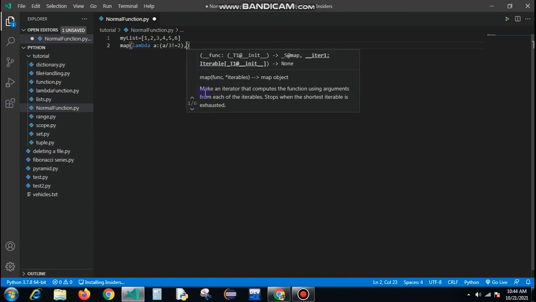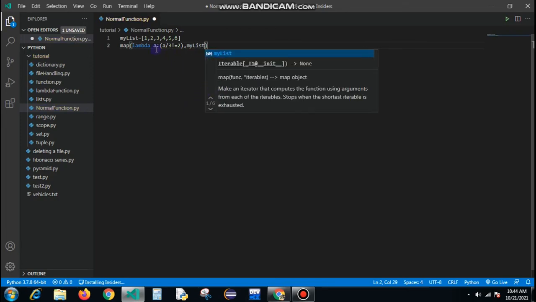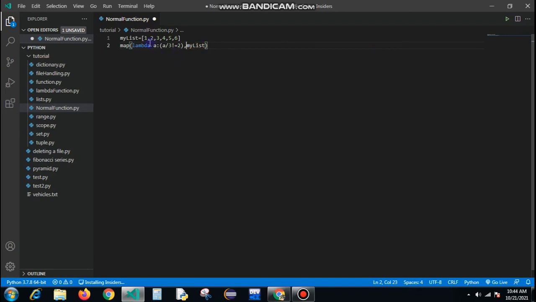Now I need to give my iterables, so that would be my list. So let me explain again what this does. The task that this function does is that it will be showing me a list of values from this list that will not give me the answer as 2 when it's divided by 3.